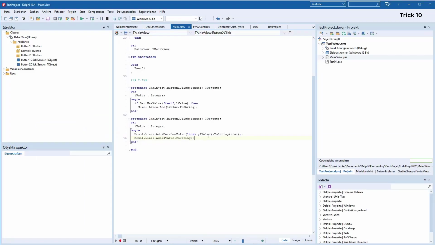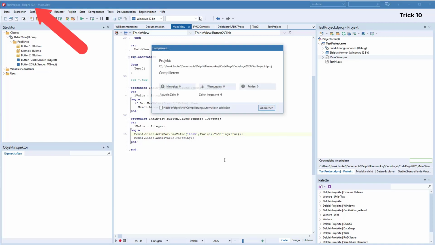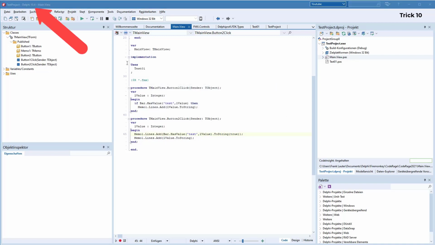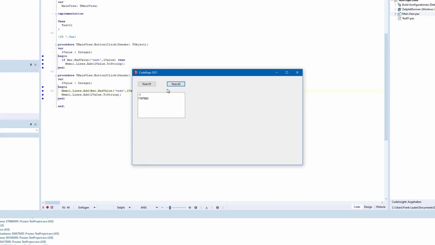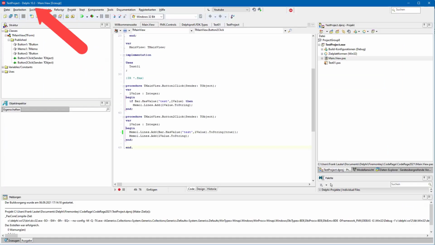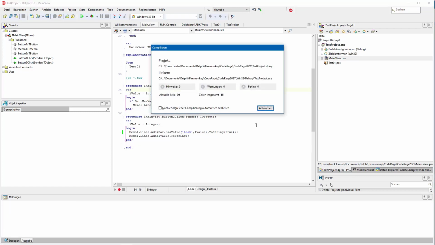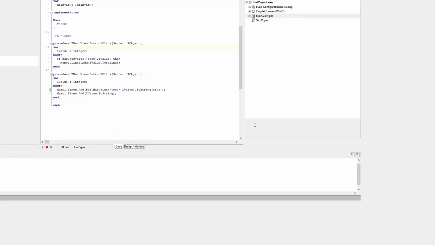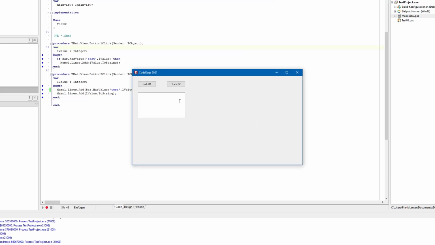Who now gets the idea? Yes, you also use the new Delphi 11. This here is 10.4. Same, function not called. Delphi 10.3. Function is not called.